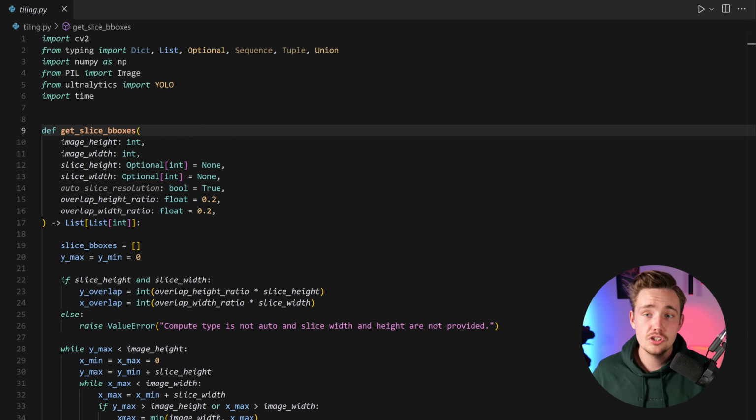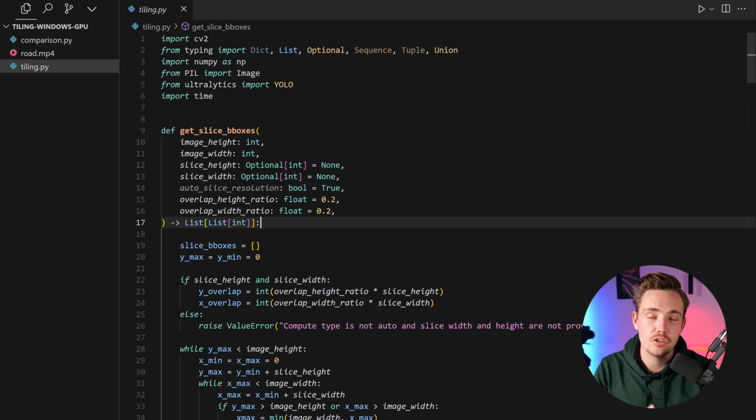I'm going to show you how we can do it from scratch, so we're not using the SAHI framework, and also how we can run it on videos and a live webcam. So let's jump straight into the Python script. I'm going to show you how we can do this tiling window inference on a live webcam and also stream, where we're going to go over the code, the functionality, and also how we can divide our image into tiles and rescale our coordinates back into the global frame as well.